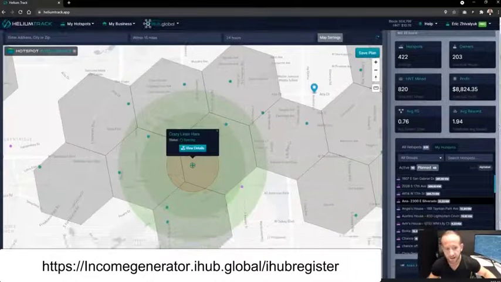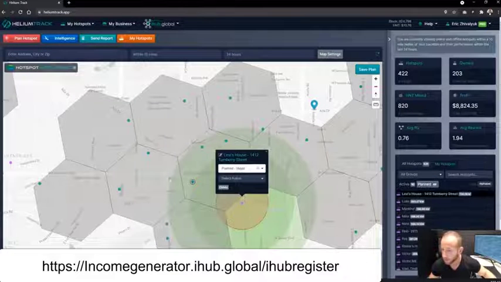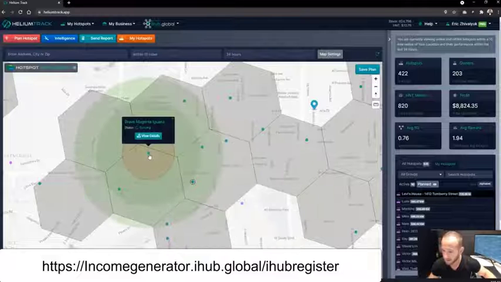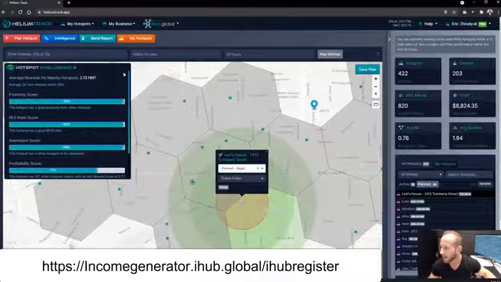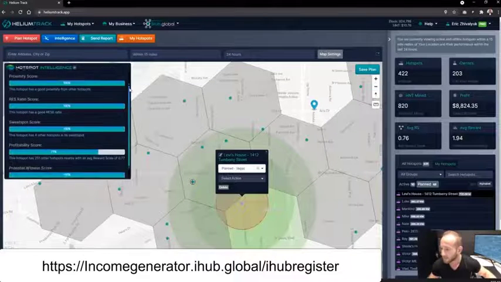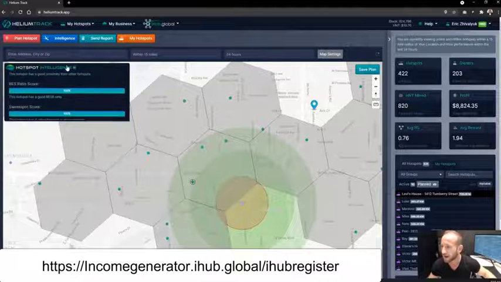Okay, and going further, we have our intelligence feature, which for any planned hotspot, or even a live hotspot, you can click on and run our intelligence either by clicking this button or by clicking this button here, and it's going to give you actionable insight into what that hotspot is doing, how it's ranking, and so we have some really exciting features based around that.